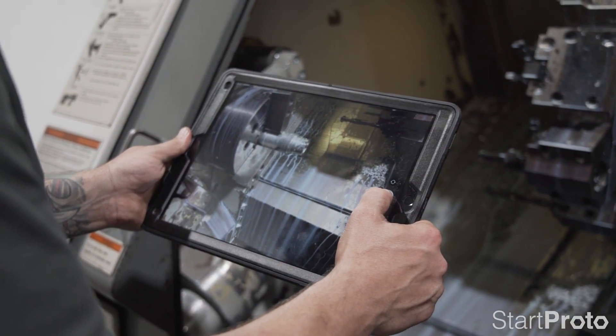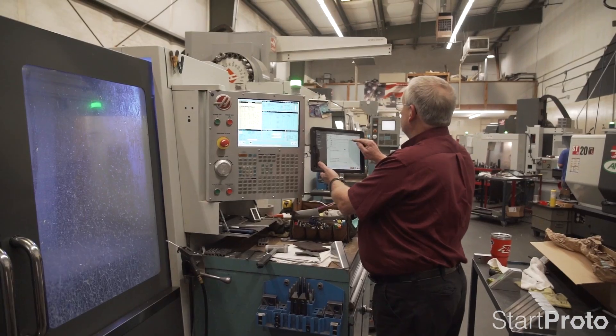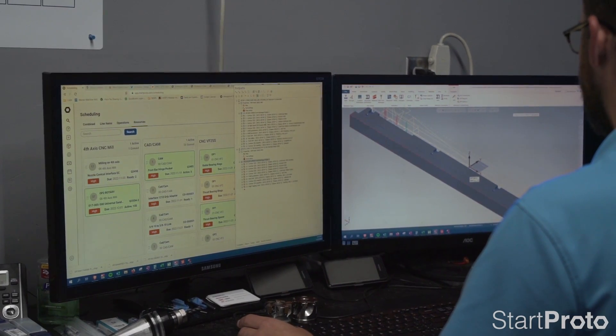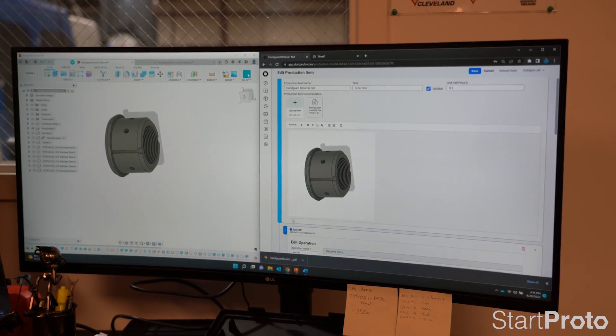But this is amazing. You just pull it up and there are those pictures every single time. It takes that setup time to nearly nothing — before, you'd have to sit and think, 'How did I do this?' When I program it, I obviously try to take lots of notes and put that in the router, including problems that may come up. Your router is all right there — it's nice. I don't have to go to a different page in the software to build the router. Most other softwares have you going to a purchasing page, then a CNC machine list page — it just adds time. Having everything right there is very helpful.